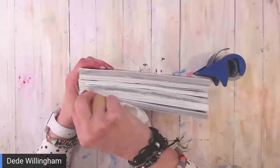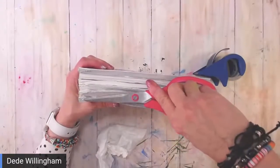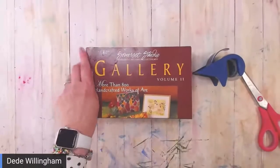To glue all your, what do you call it? There's a little piece of the tape there still. Tape all your pages. Covers. Glue all your covers together.